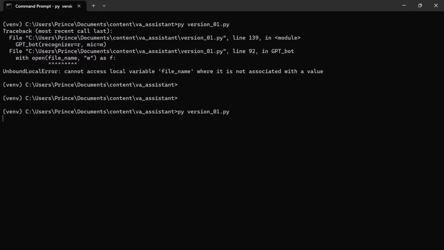Hello, James. Hello Prince, how can I help you? Write a program to print hello world in C++. Here's the program to print hello world in C++. #include <iostream>, int main, std::cout hello world, std::endl, return 0.